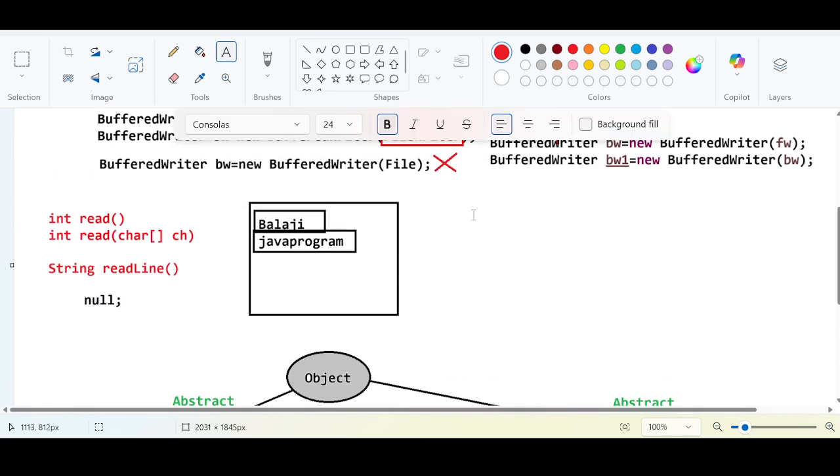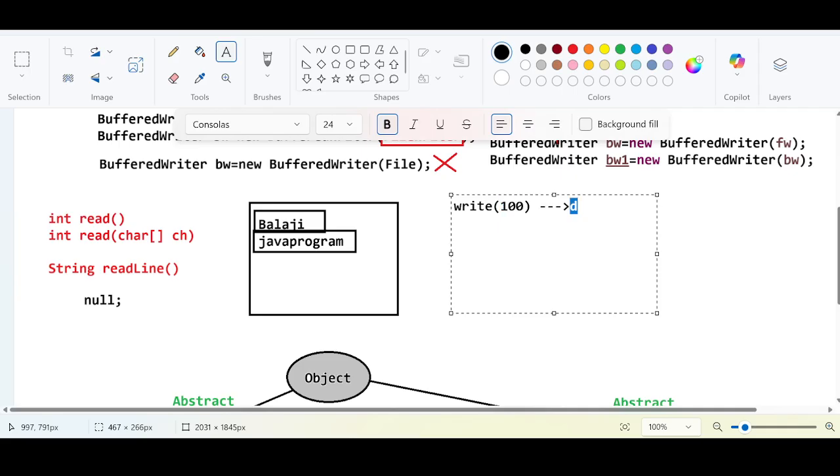Just try to understand the disadvantage of the write class. When I use the write method, if I pass something like 100, don't we think that this 100 will be treated as small d? What if I really want to pass 100? My intention is I want to store the value 100 as an integer, but this write method is doing something behind the scenes.